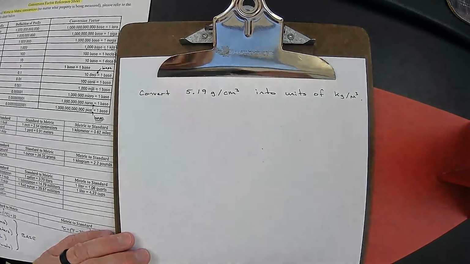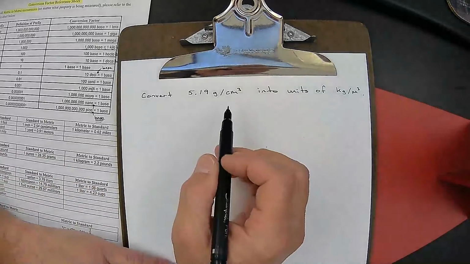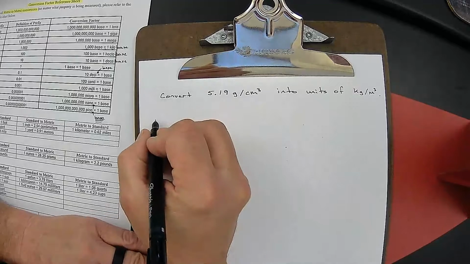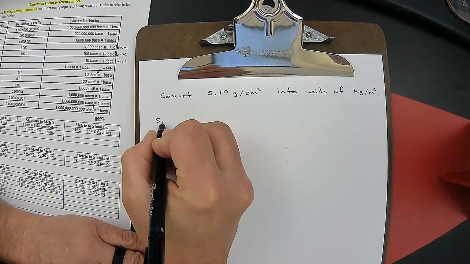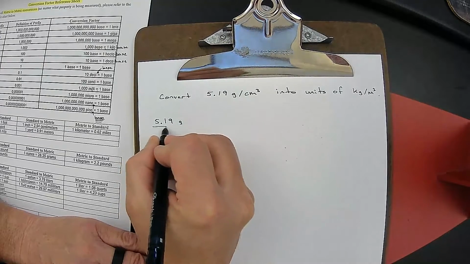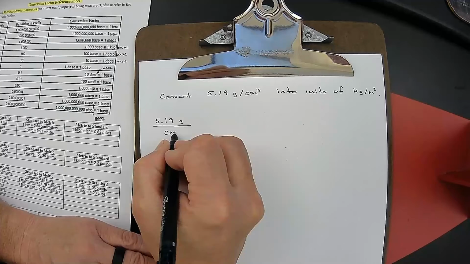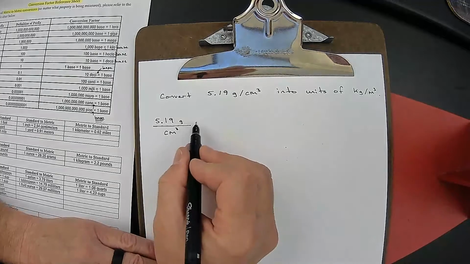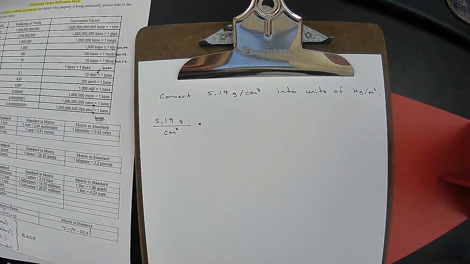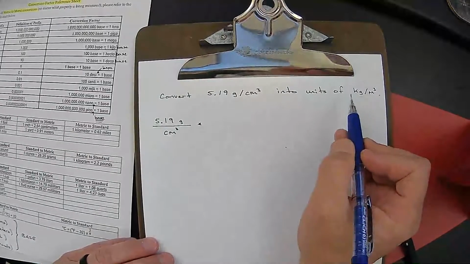We're going to start by writing, and this is very important, I know I've mentioned this a few times, whenever we're doing a conversion problem, we really need to write it as the unit that's on the top and the unit that's on the bottom. We don't want to write it as a slash, because it's difficult to tell which one's on the top and which one's on the bottom. So what I would like to do is go first from grams into kilograms.